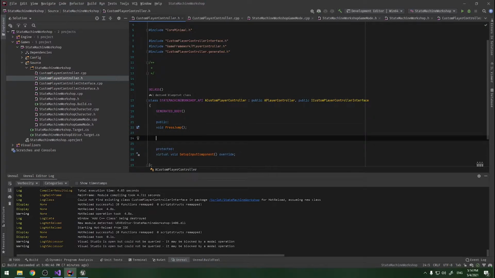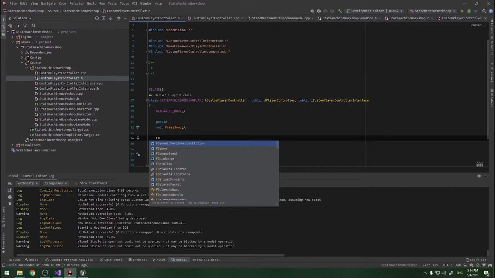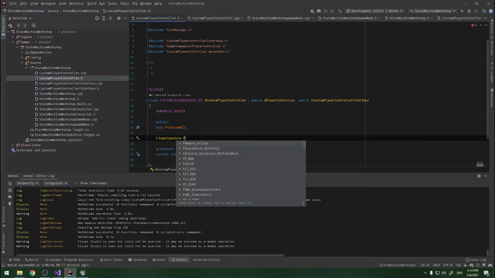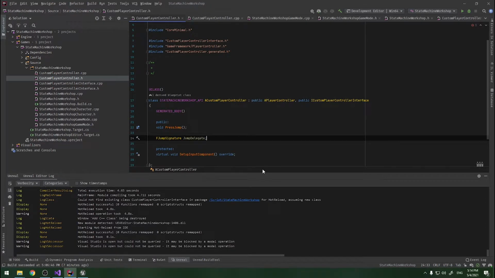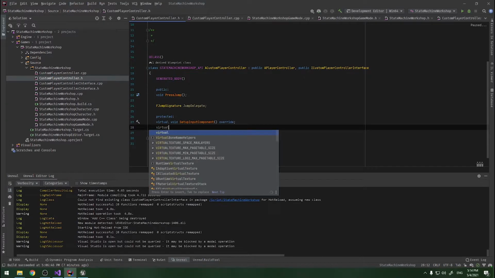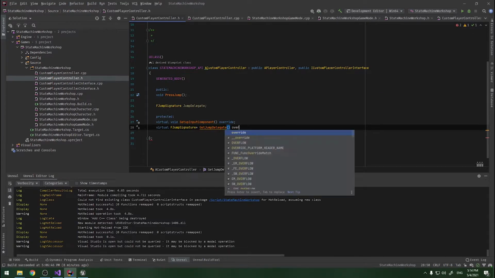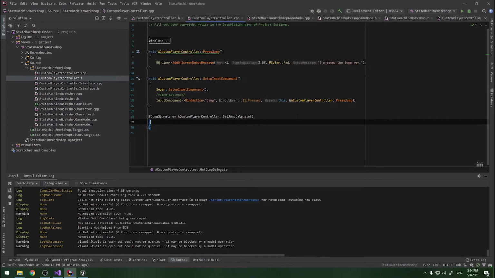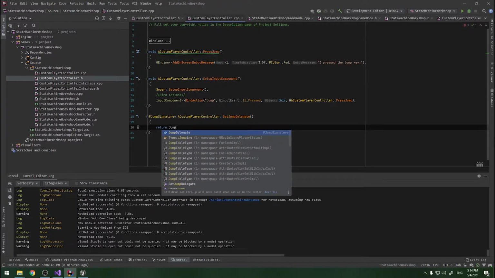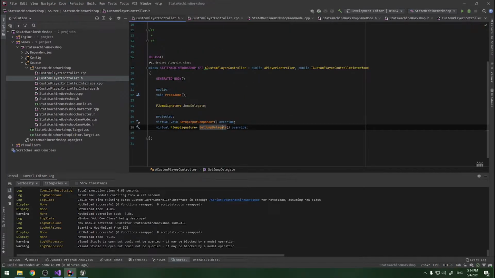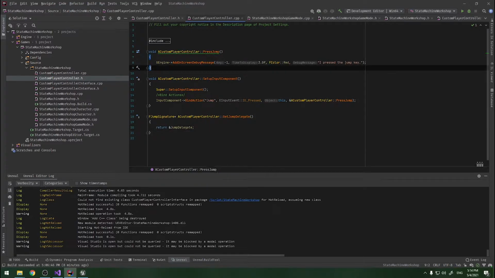So if we define a delegate variable like this, f jump signature, we're going to call it jump delegate. Like this, and in protected we can override virtual f jump signature get jump delegate override. Now we're going to generate this implementation, and here we can return jump delegate. We can actually return a reference to this, which is going to work flawlessly. So now whenever we call this function, we're going to get our jump delegate, which we'll need further down the line. But now let's just keep going with this.